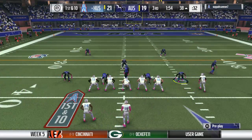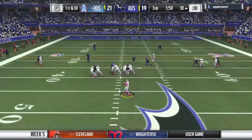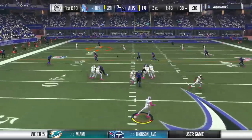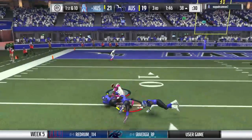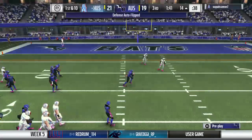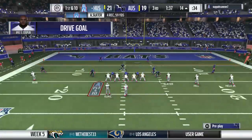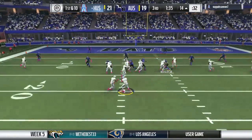As long as you go through your proper reads and progressions, the drag route can be one of those old reliable plays because usually it's good for a good chunk of yardage, as we just saw there. And those guys like it, right? They can get the ball with a full head of steam. Especially against man coverage, because with man coverage, you're typically running away from someone and not worried about traffic coming out on the other end. And they're going to speed things up here.